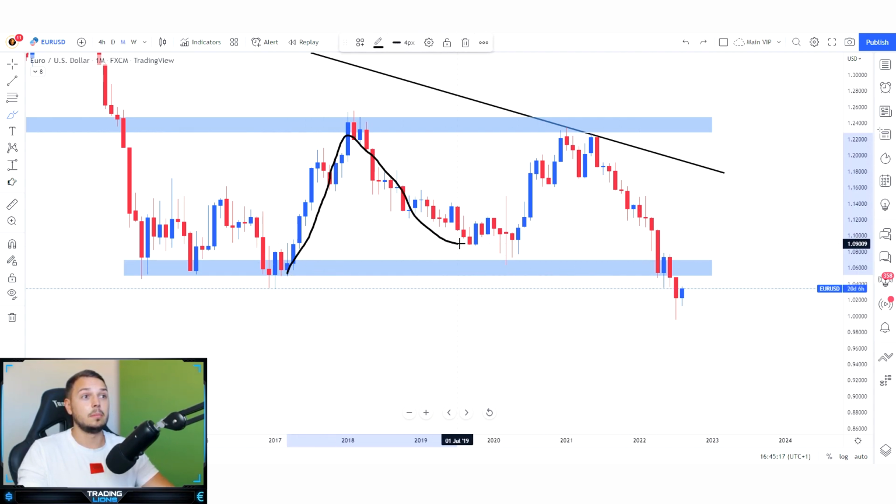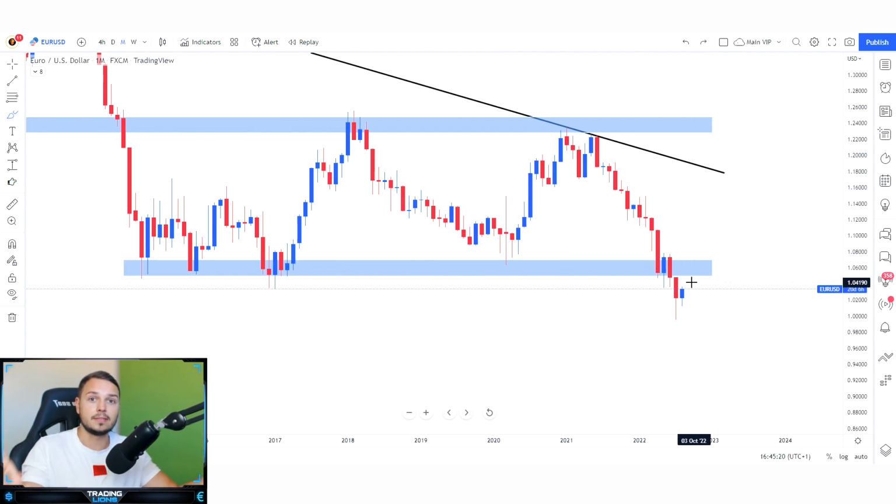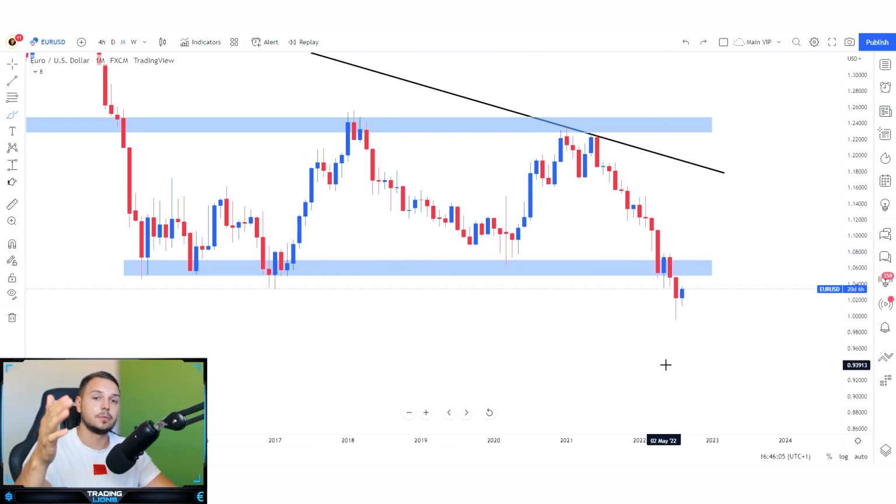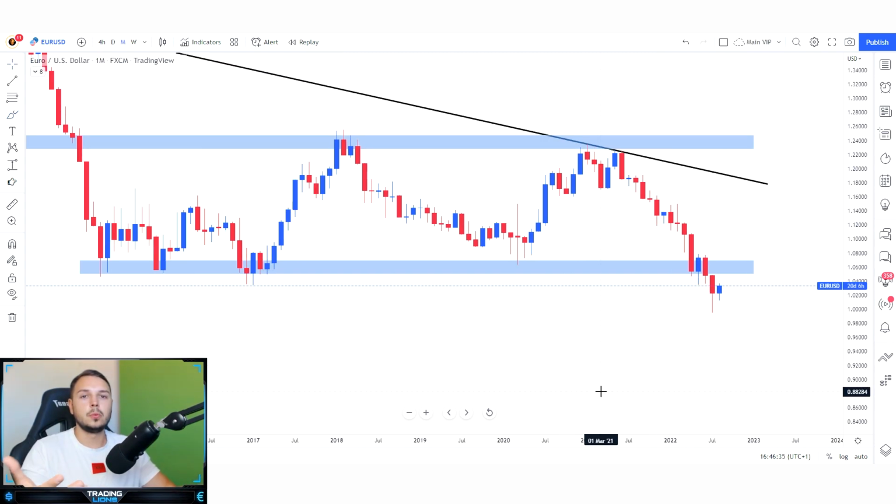And because this is on a monthly time frame, pretty much the highest time frame there is in forex, this is the strongest confirmation. If the candlesticks over here actually manage to break this area zone, it's gonna go towards the downside, and that's what we are seeing. So what did we do? We analyzed the trend lines. We analyzed and understood where support and resistance areas are. We saw the M pattern. We saw the bearish engulfing candle break. It's going towards the downside.